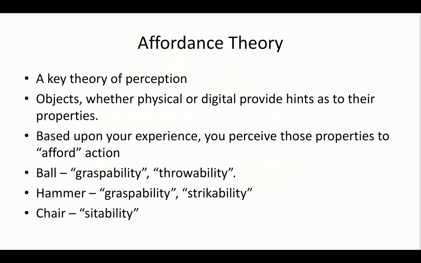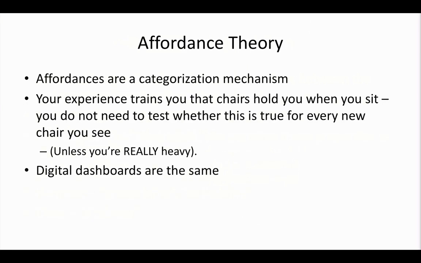What that means is I see a ball and I know I can grab it and throw it, unless it's my son's shot put. Then I learned that that's not a ball. That's something else. That shot put has grasp ability. It does not really have throw ability, right? But I learned that from experience. A hammer also has grasp ability. It also has throw ability, but it also has strike ability, right? And a chair has sit ability, right?